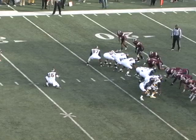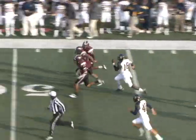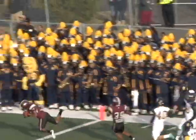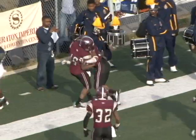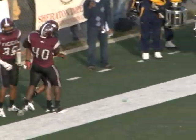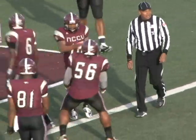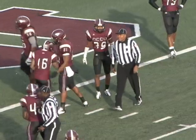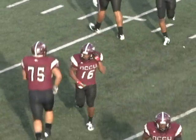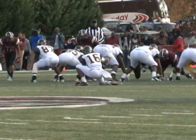39-yarder — the holder is at the 29 on the far hash. Here's the snap, the kick is blocked! Blocked and picked up — that's Delson McAdams! He's at the 50, he's at the 40, he's going to take this one back. There's a flag on the play, but it is a touchdown! There's a flag and Coach Frazier is mad. That touchdown may get called back for sideline interference. It was a great play by the Eagles. If it was sideline interference, there should be a warning before there's actually a flag.